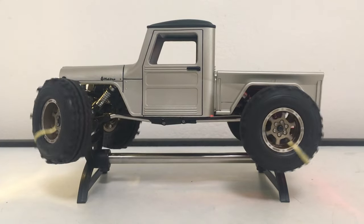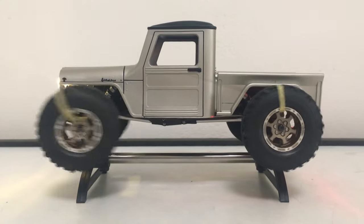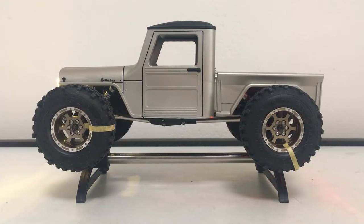But still smooth. Steering looks good. So it looks like everything is checking out. So I think now let's get this guy on the scales, check the weights, and then get it on the table, have a little fun.